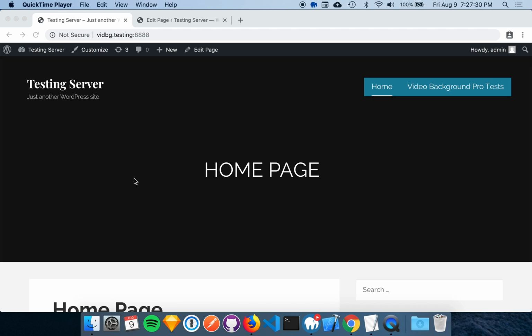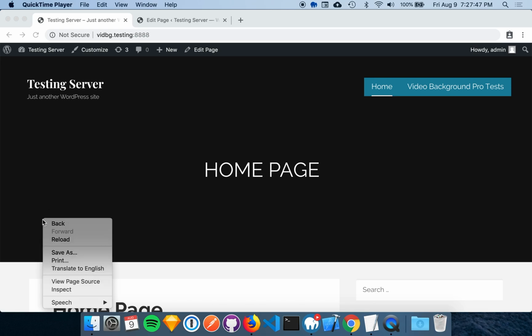You will also want a browser that has good developer tools. I always recommend Google Chrome for this. Step 1 is to right-click on the region where you want to place the video background. For example, I want to place a video background in this gray section here. So I'll right-click and then click the Inspect tab in the pop-up menu.